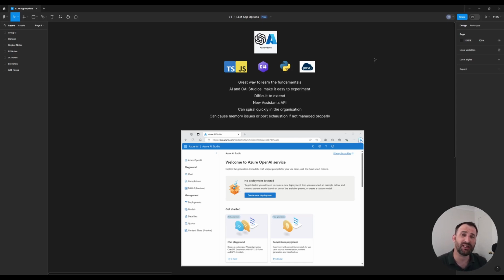Now, probably the risks or the drawbacks of this particular approach. First of all, it can be a little bit difficult to extend because you have to build out everything. You have to consider your own port exhaustion because you're basically putting HTTP call after HTTP call to the OpenAI server. So you need to think about how you handle that and memory usage in your application.